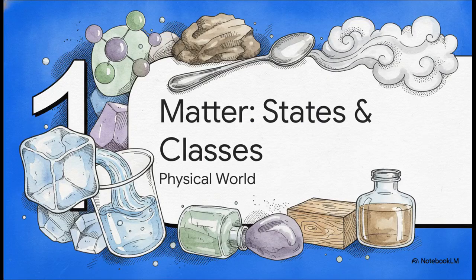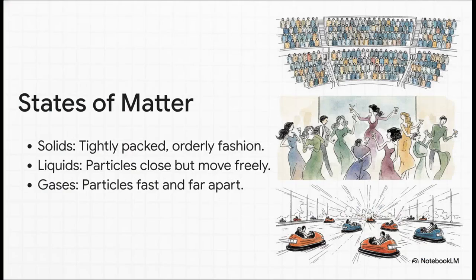All right, Section 1, Matter, States, and Classifications. Let's look at the physical world. To quickly memorize particle behavior for the test, try visualizing matter in its 3 physical states like this. Think of solids as a tightly packed, totally orderly stadium crowd. The particles are held very close together, super organized, with almost zero freedom to move.